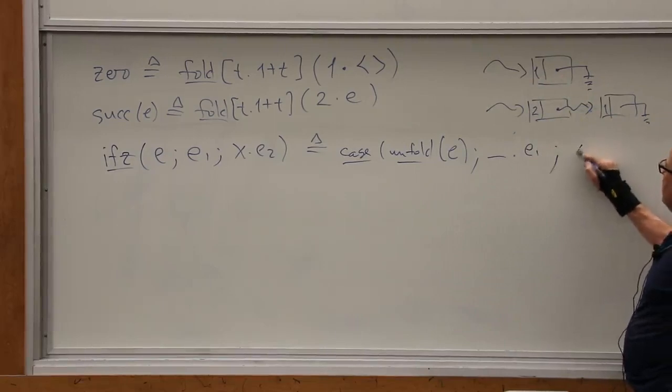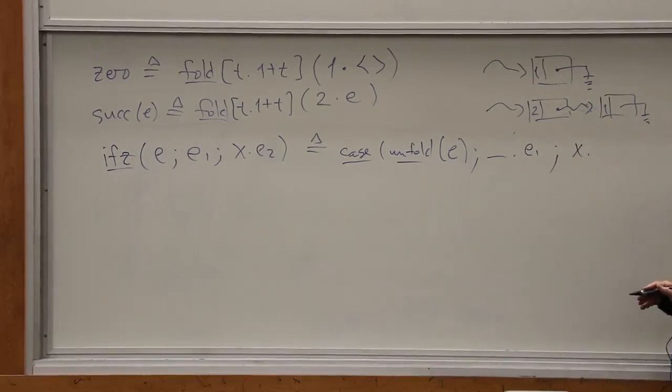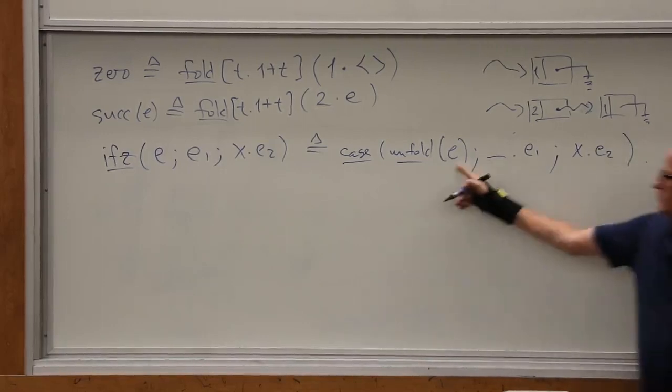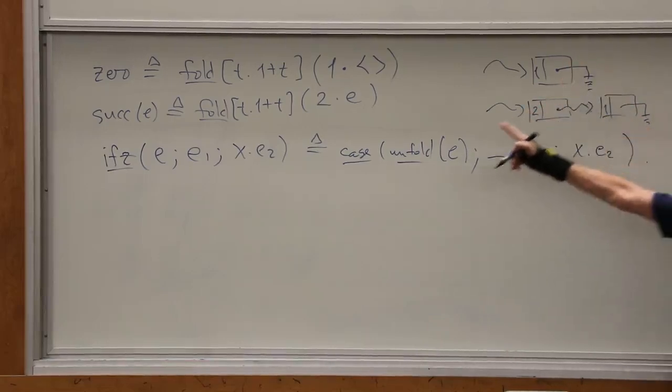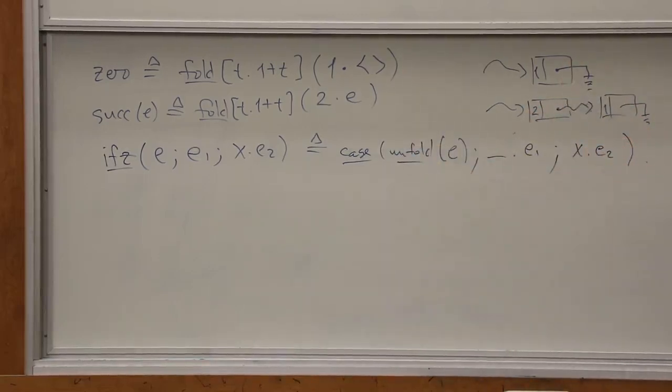In the second case, I need to know what the predecessor is. Let's call it X. And then I just have E2. That's all. So it just says chase the pointer, inspect the bit. It happens to be a bit here. I just have 2 cases, and I can have any number of cases I like. So I can write it like that. That's a fundamental notion of how we get some things in recursive types.